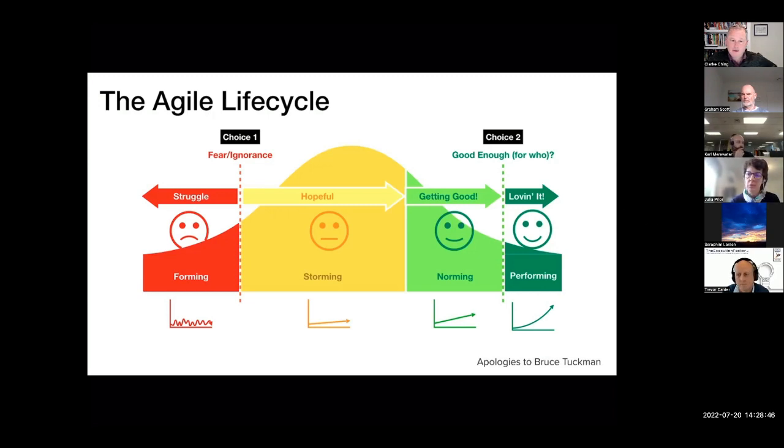Number of people involved over time goes down? Is that what that means? I don't quite understand. No, you're asking me a tricky question. It's a percentage. Very broadly, non-scientifically speaking, it's the proportion of a population of the world, say, that's doing agile adoption. You'll find that there's a small percentage who are still forming, and a bigger percentage who are storming. So if you look at all the different people who are trying to do agile, this is a curve showing roughly, approximately, non-scientifically, what percentage are in each phase. Okay, got it. Good question. Okay, thanks. Lovely.